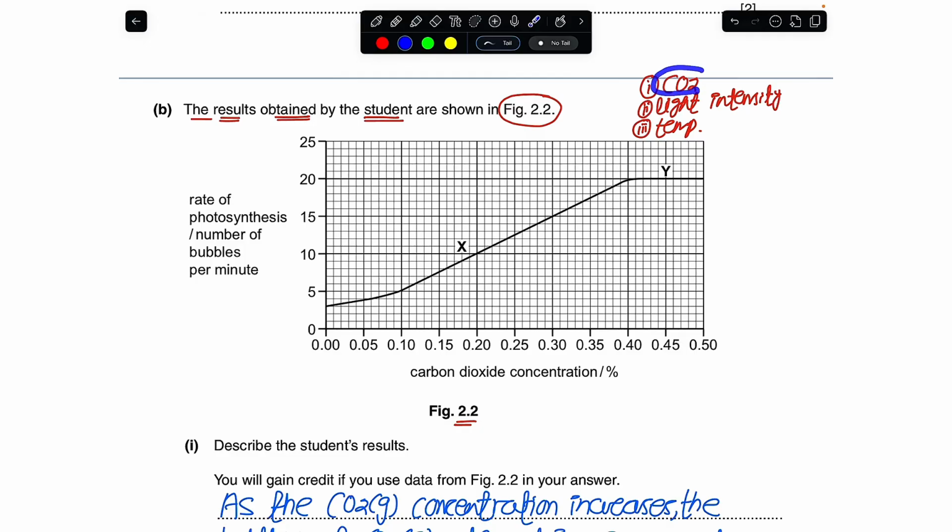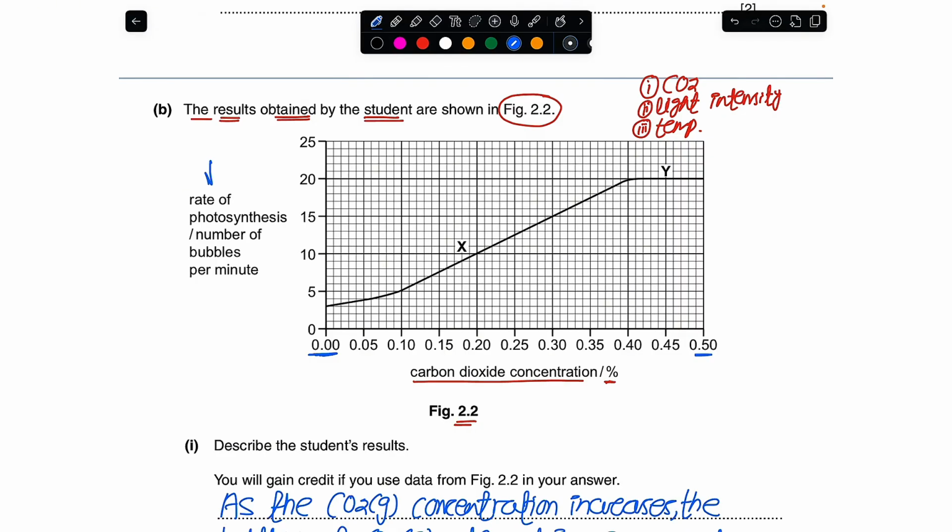Now you see that since we were changing this CO2, it is the independent variable. And the light intensity and the temperature would be the controlled variables. So this means that from the very beginning of the investigation, the light intensity and the temperature would be kept controlled, but the CO2 concentration would increase from 0% to a higher percentage. So if we go toward the x-axis, on the x-axis they have given you the carbon dioxide gas concentration in terms of percentage. And if you look clearly, its concentration is being increased from 0%, and at max this comes till 0.50.